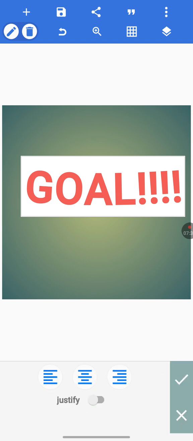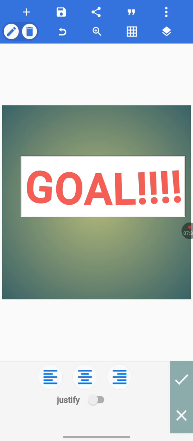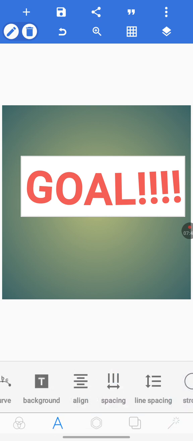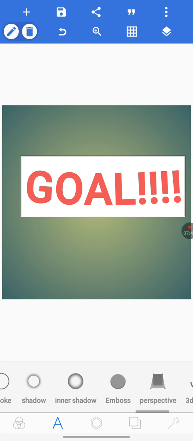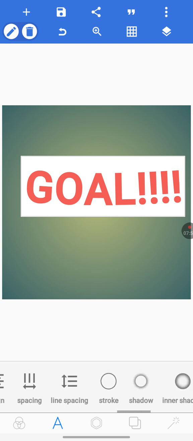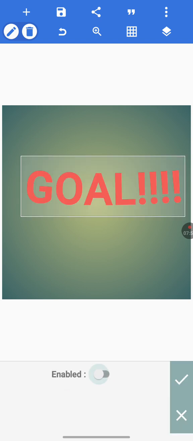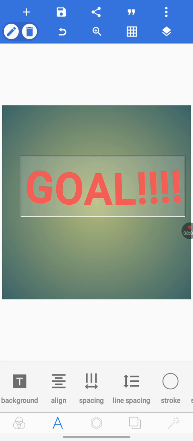So align. Graphic design is more of alignment and how neat things look. So you can align. Why is it not working? Oh, this is okay. Let me just show you what I mean real quick. Okay, let's remove the background. If you want to remove the background, you just go on background and turn it off. Okay, quickly let's go on spacing. I'll be able to explain about this align as we go on so that you understand it better.